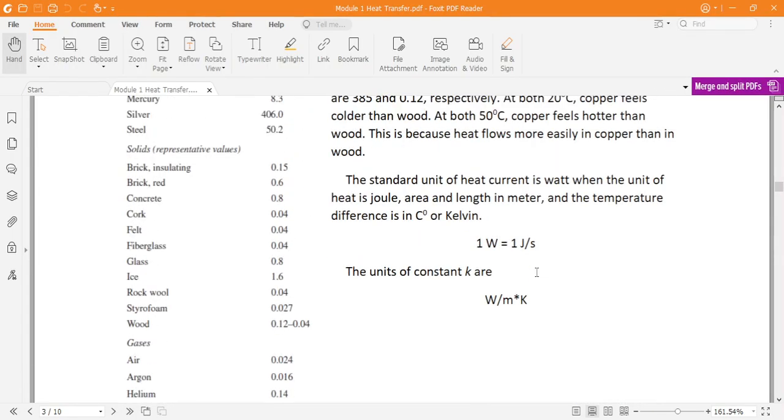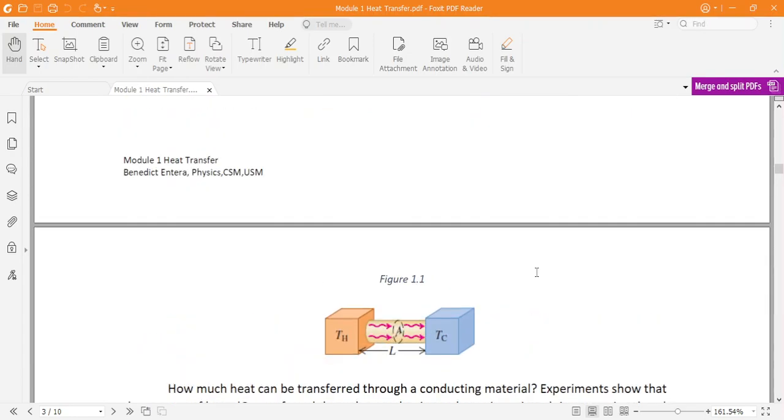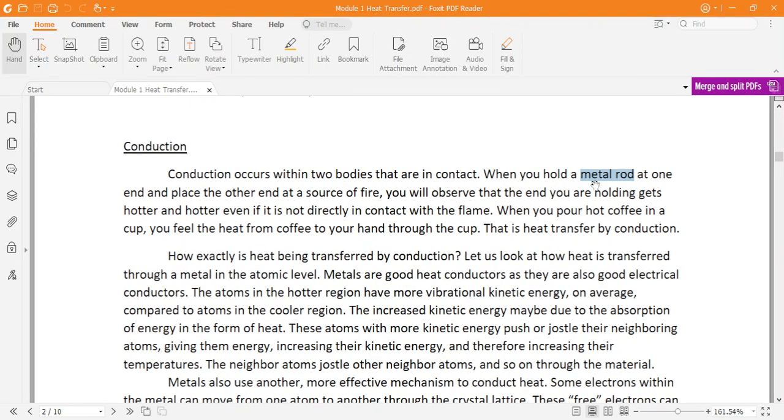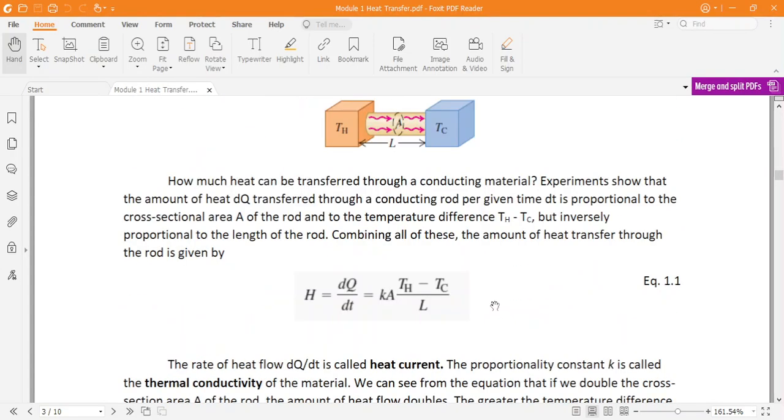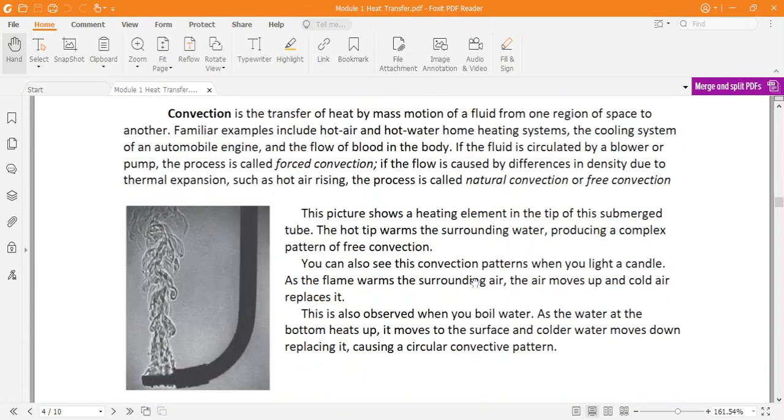But if you notice, in conduction, to transfer heat you need a conductor. Here in convection, you also need a medium. In convection, there must be a fluid. It could be air or water. So, for convection, there must be a fluid. But when there is no fluid, for example in outer space which is a vacuum, convection is not possible. Because in conduction, electrons carry the energy, while in convection, the fluid carries the energy.